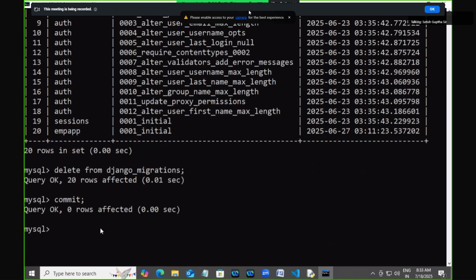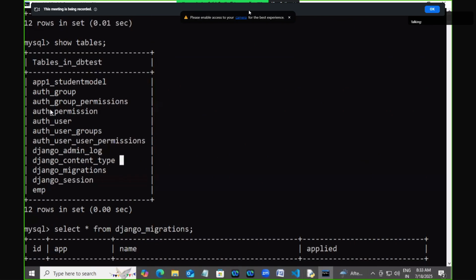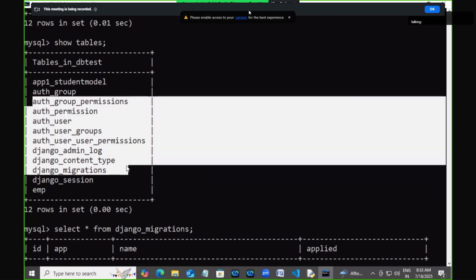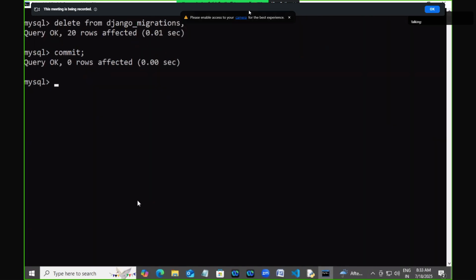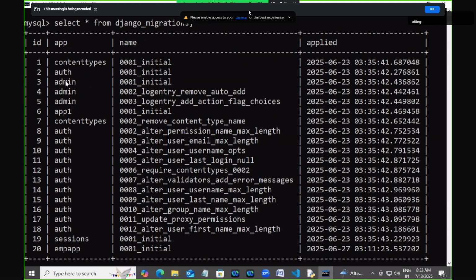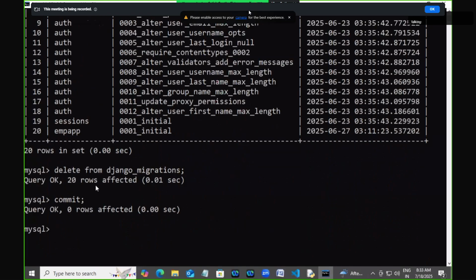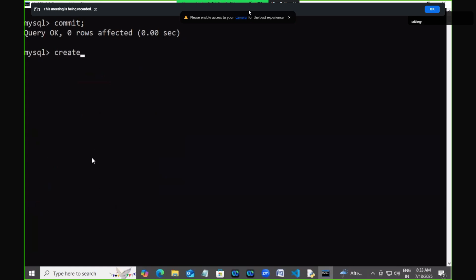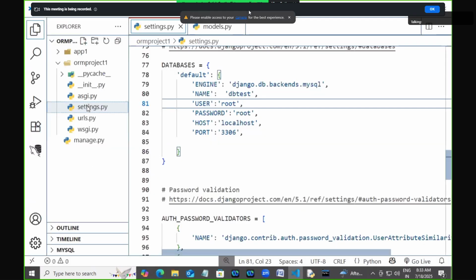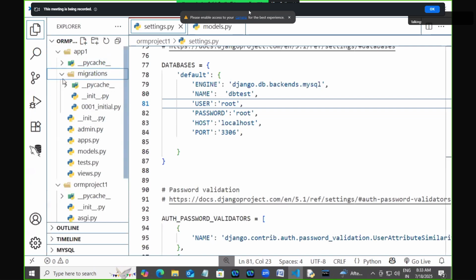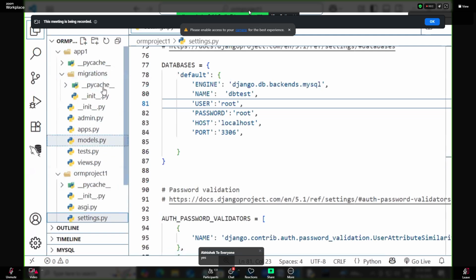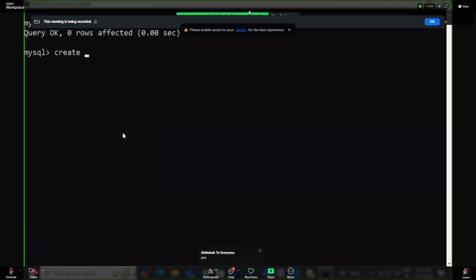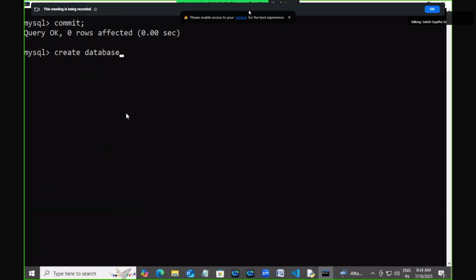What we have to do now is delete this. Okay, what we'll do is one thing. Otherwise we have to delete all this to have another one. So instead of deleting that, we'll create another database. Okay, right? So I'm creating one more database because I have to delete that. Create database.